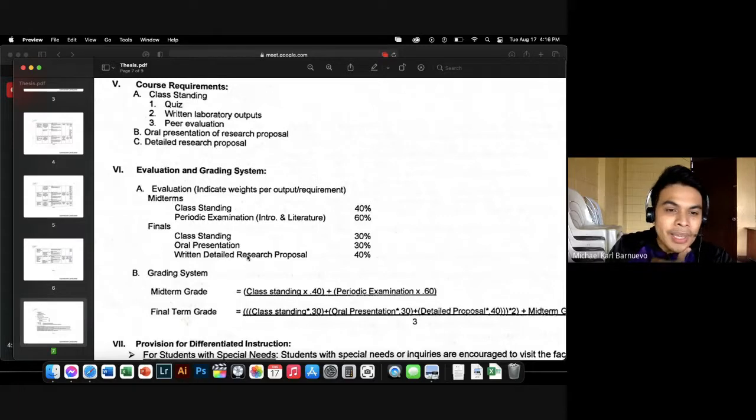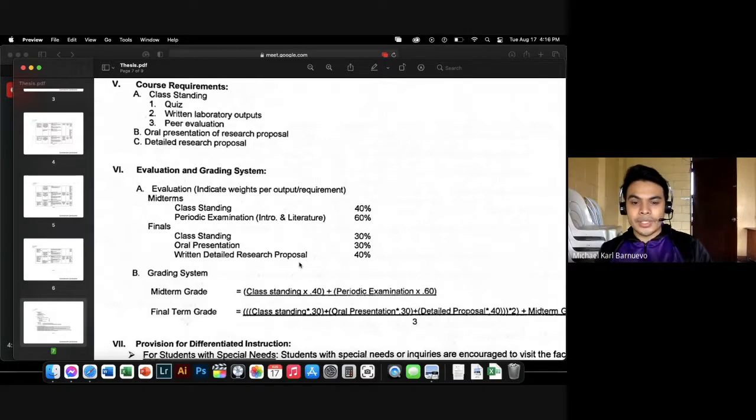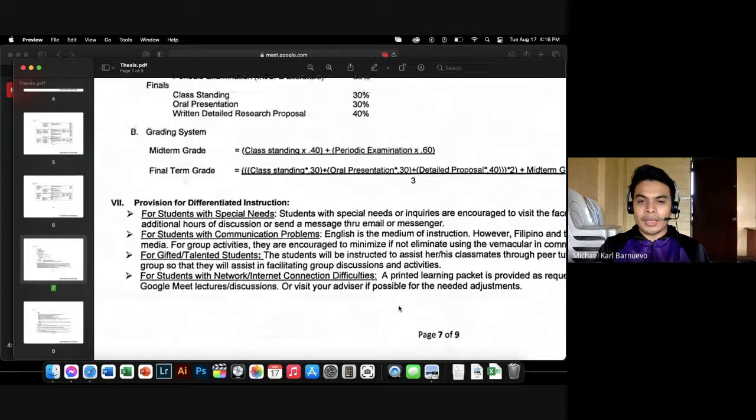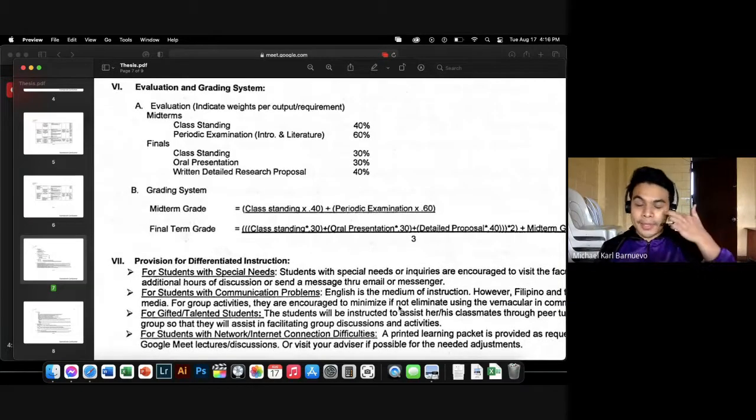For the final, same class standing, we have the oral presentation and the written detailed research proposal or the write-up. Okay? As for the possible grades, I think you are aware of the grading system in Benguet State University. The highest possible grade you can get is 1. The minimum grade in order to pass is 3.